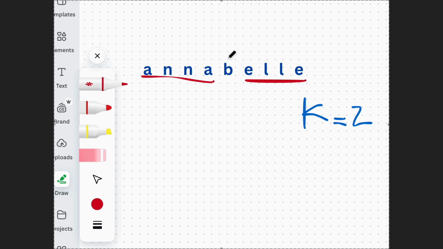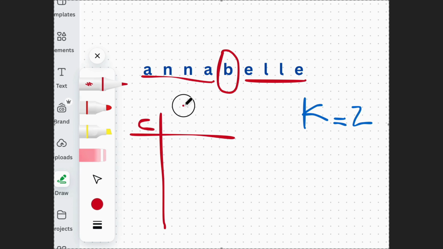So guys, if you see in this example, we have one odd frequency character. I mean by this, you should create a hash map of the character and its frequency. So A, how many times do we have A? We have it twice.